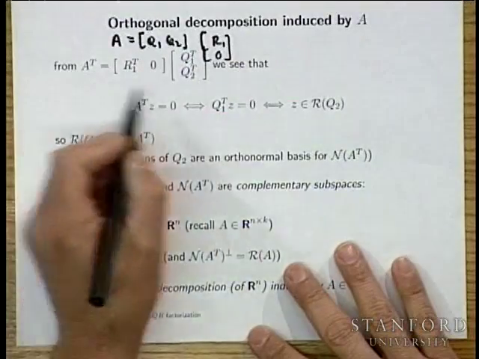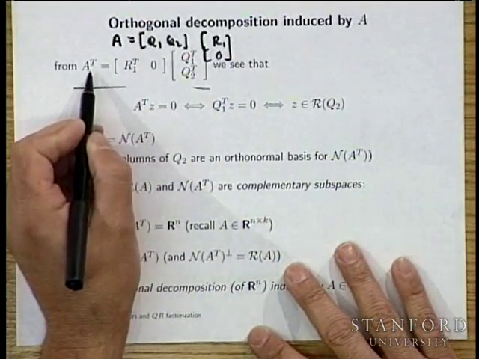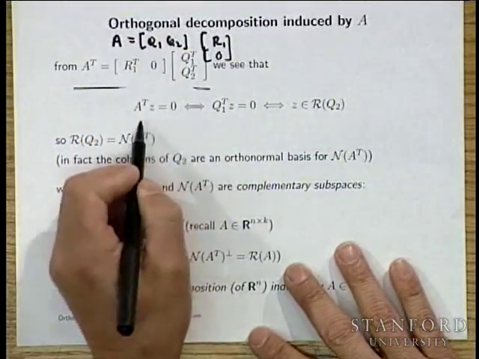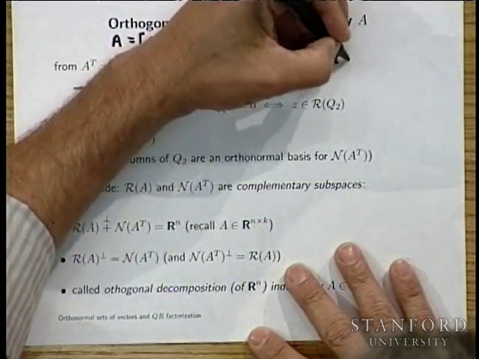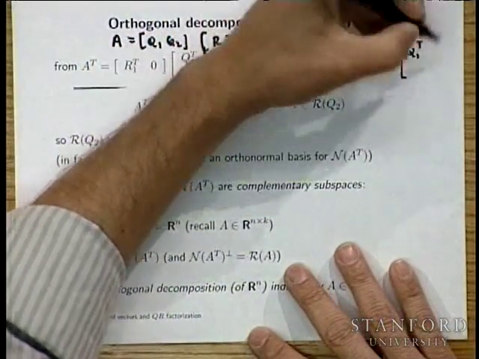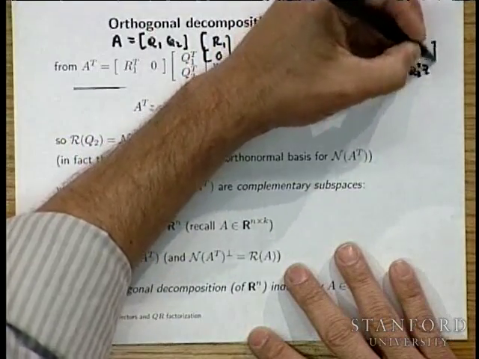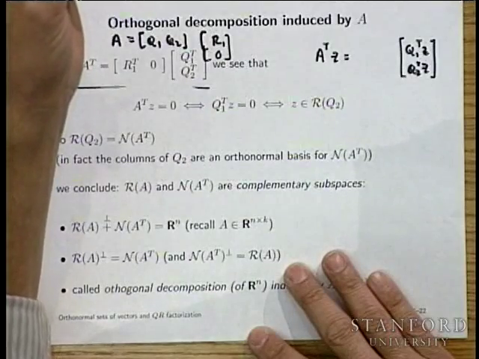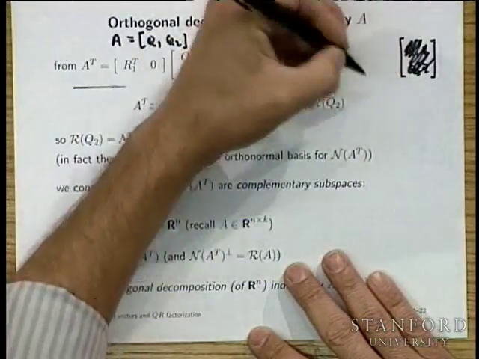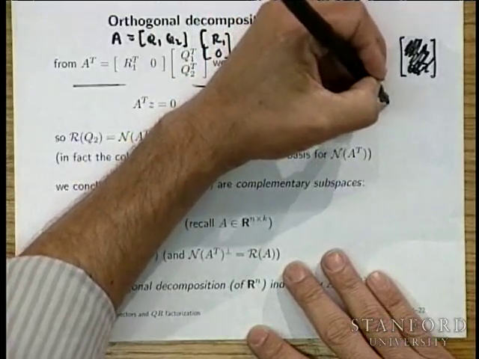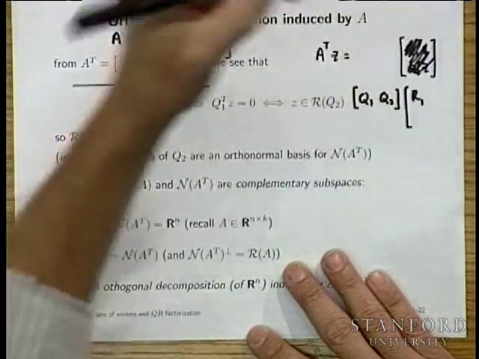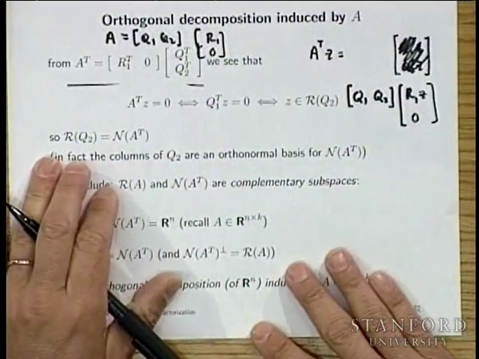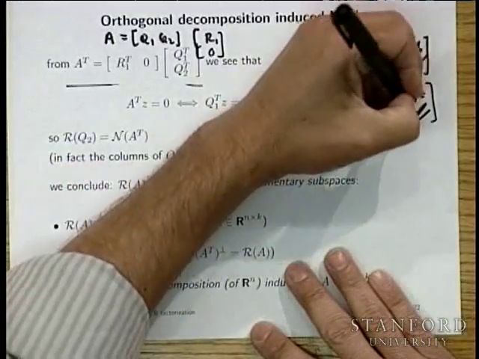And I simply transpose this QR factorization, and you find the following. You can now imagine what A transpose does to a vector by first operating here and then operating here. When you form A transpose Z, you first form Q1 transpose Z and Q2 transpose Z. So you produce two subvectors. Let's try that again: you form R1 Z and 0 here.